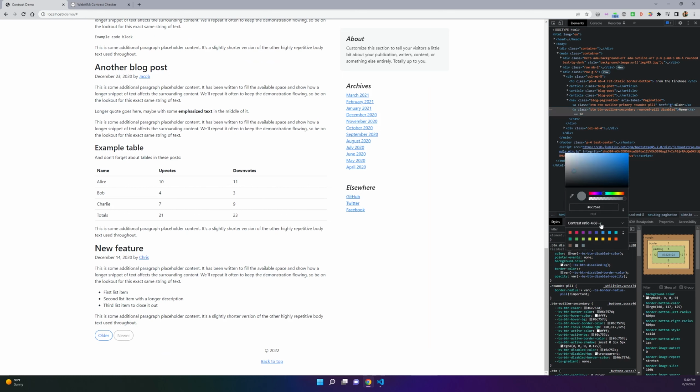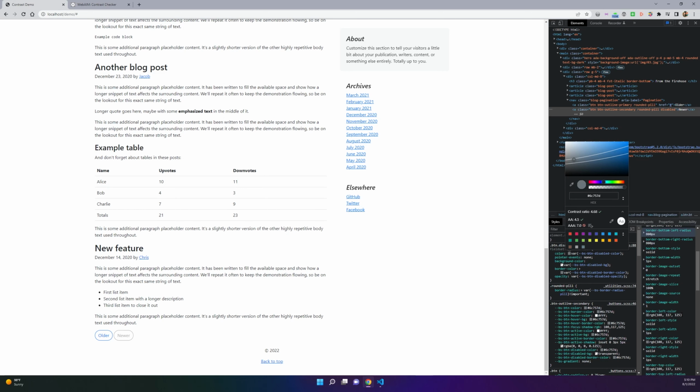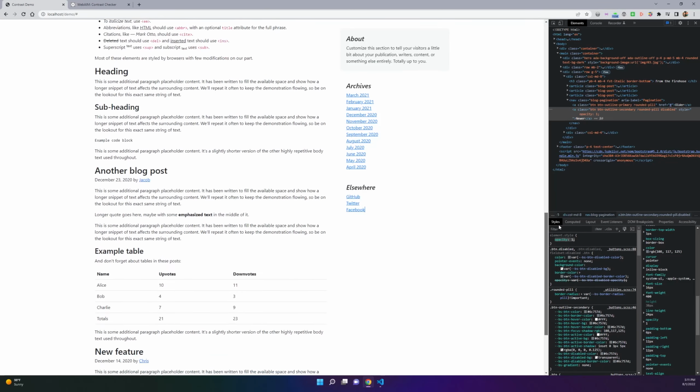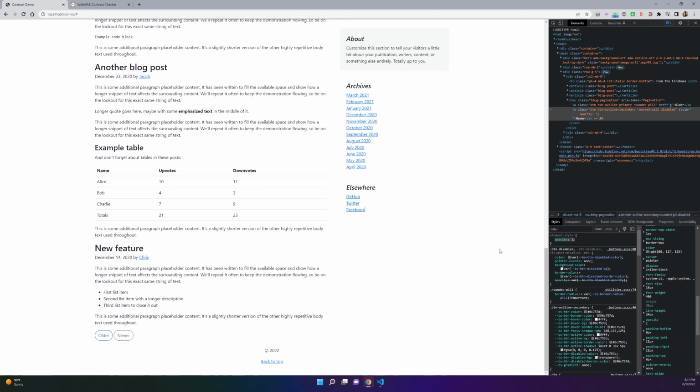Scroll into view. Okay. Alright, so let's take a look at this. According to Chrome, it is compliant, but it's failing contrast. That means there's probably an opacity set on it. And there it is, opacity. Alright. Set that opacity to 1. So it actually passes contrast. You just gotta kill the opacity. I don't like to deal with opacities when it comes to text and buttons and things. Just use color.